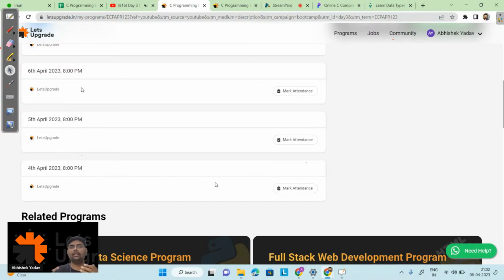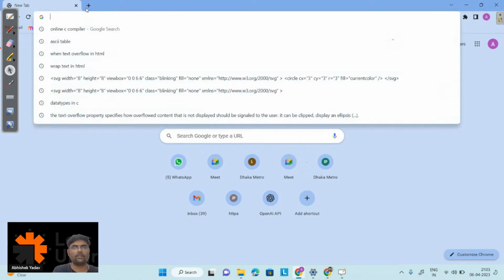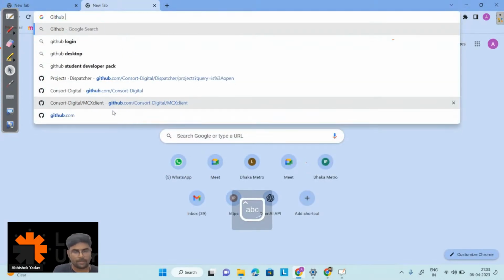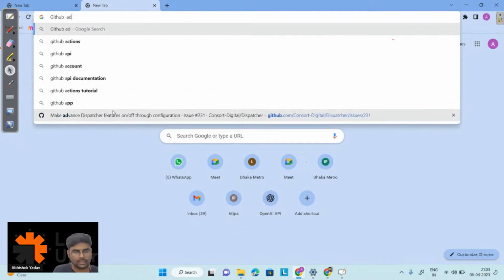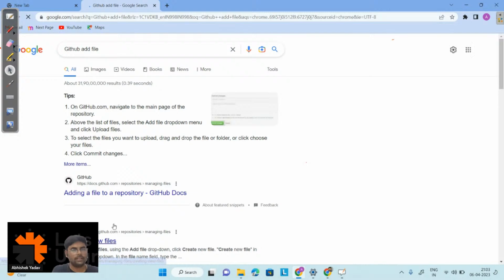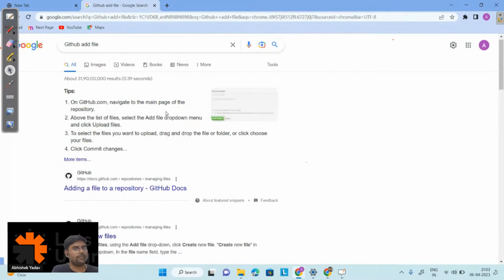Those who do not have a good understanding of GitHub, you have to go to GitHub and create a simple account, and you can learn that part. Let's assume you search for adding a file to a repository. On GitHub, navigate to the main page.